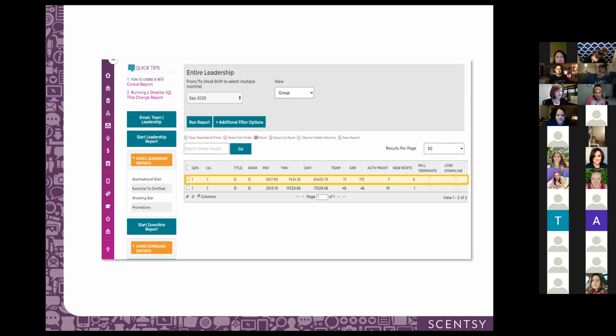Anything else stand out to you? She was definitely paid at title there for director. How about her GWV? Are my eyes just getting tired, or is her GWV over the requirements for superstar director? Does anybody else see that? Yes, Sylvia. Her GWV is clear up there in the SSD range, right?